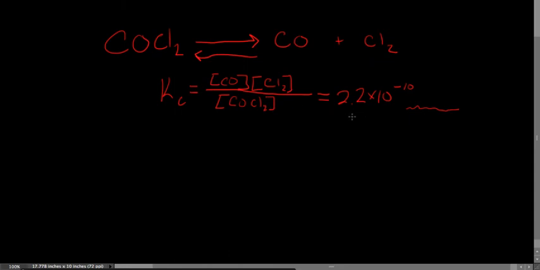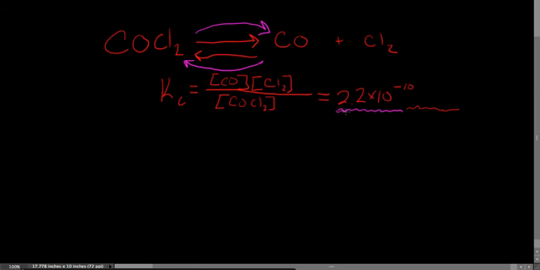Now the question I have for you as you're watching this is, does this reaction favor creating more products, i.e. does the forward reaction happen, this guy here, or does this reaction create more reactants? Does the reverse reaction happen more quickly? And you should be able to figure that out based on the magnitude of this number. Pause the video right now, take a moment to think about it, and see if you can come up with an answer. Hopefully you had a chance to check that out.